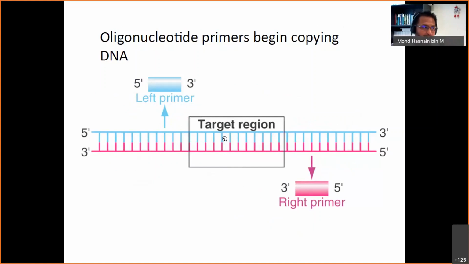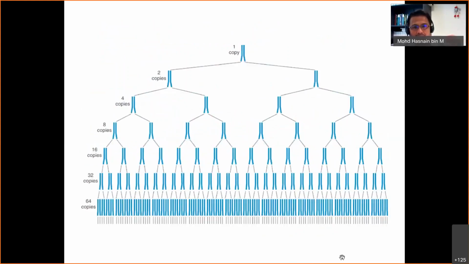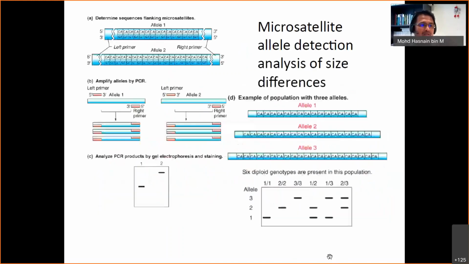Because sometimes we get a sample that is very small. We want to detect, and you do not have that sample anymore. Okay, for example, from the crime scene, you want to amplify the target region to see how many repetitive sequences this region has. That is the only sample you have, so you cannot do much analysis on it unless you amplify. So if you have a very small amount, you amplify, and after 30 cycles from 1, you get 1 million in the end. So you can do analysis properly. Okay, so that is why you do PCR.